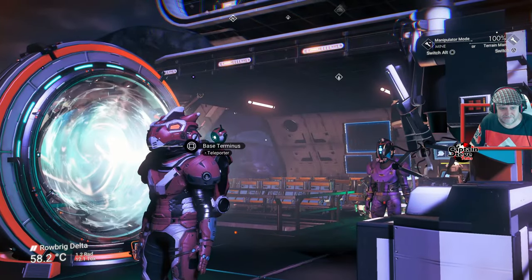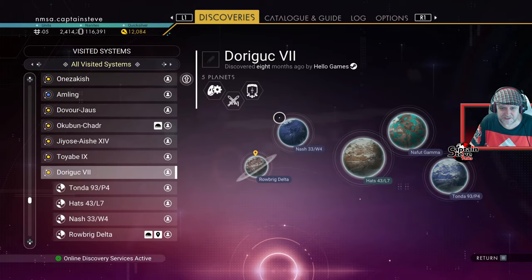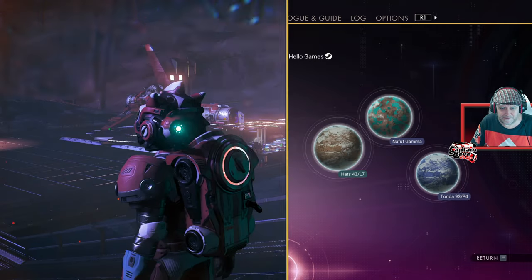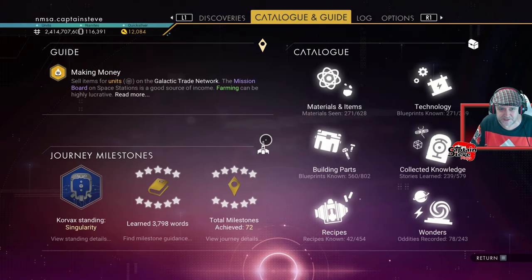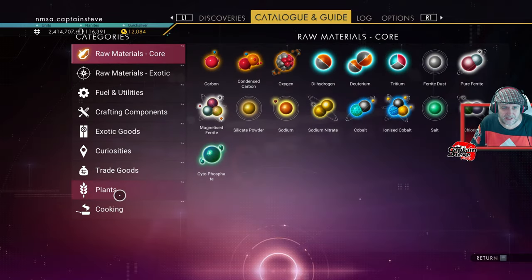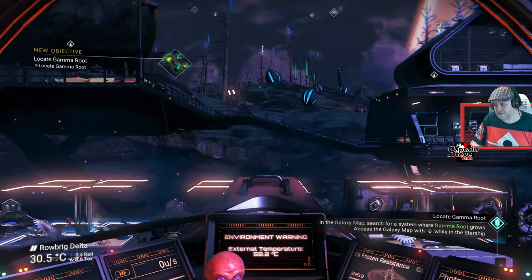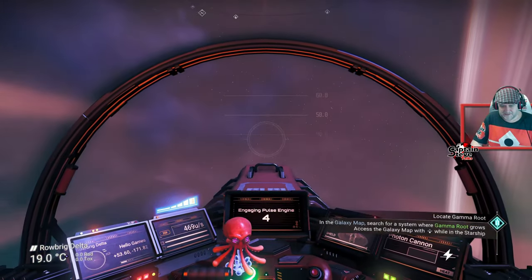Okay, right. Let's go to the old discoveries, then. Let's have a look to see if there is a gamma root planet in this system. No. Okay, all right. Well, let's go grab some gamma roots, so at least I can get that done. Dilly-dilly-dee! Plants and gamma roots. Righto. Let's go pick some stuff in the wild, people, because I'm not waiting 3 hours for that to grow. No. Tally-ho, and away we go.